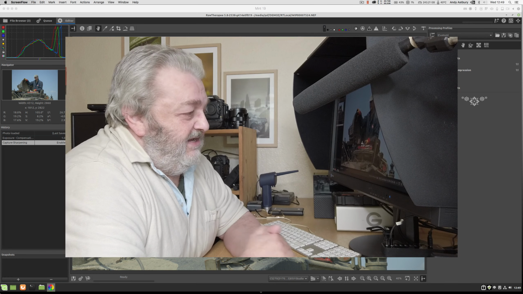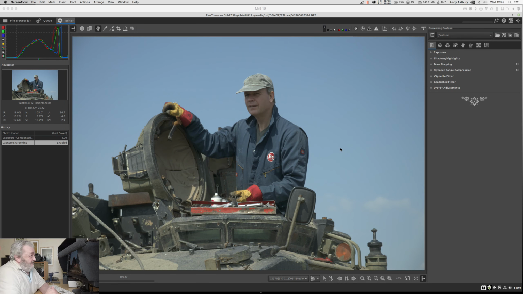Anyway, I'm inside the dev build here, running inside Linux on my Mac, which is running inside Parallels. And what I'm going to talk to you about today is local adjustments, or like Lightroom, but on steroids.